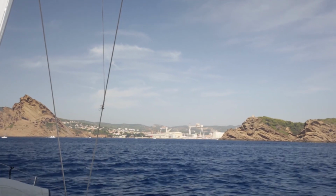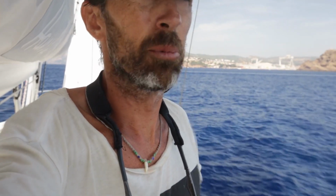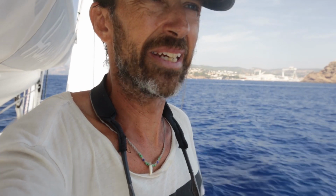We're just south of Le Ciotat, which, as you can see, is quite an industrial town. And to the south of it, you've got this amazing peninsula with the cliffs just rising above it. And apparently Le Ciotat's got a bit of a crime problem. A few dinghies with their motors have been stolen around here. So we're going to just give it a miss. And anyway, around the corner, we've got the Calanques coming up.